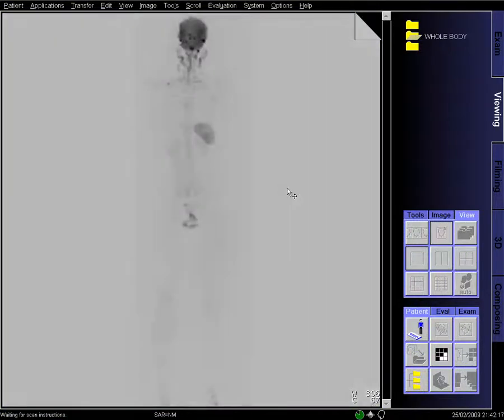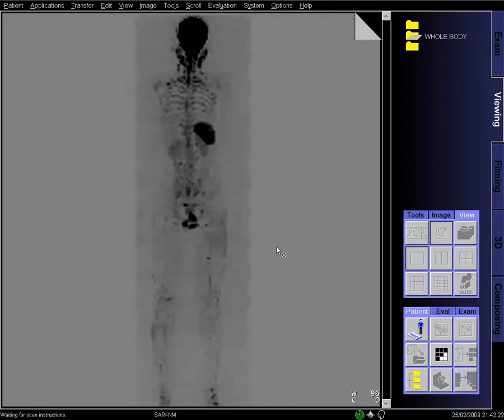Images can be grayscale inverted for better contrast and for a pet-like appearance of images.